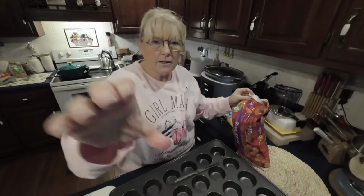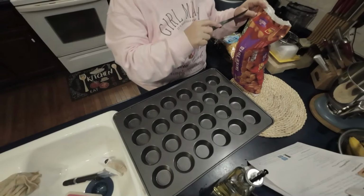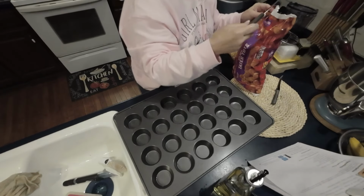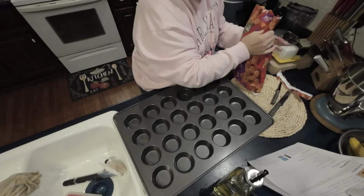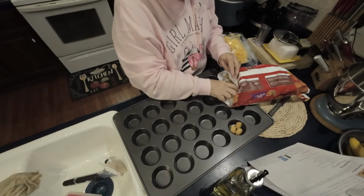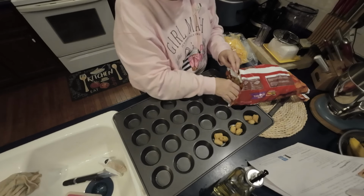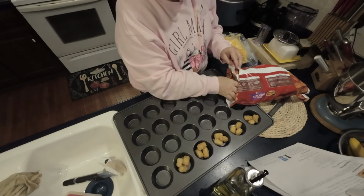And I've got me down here, I'll turn y'all down, a muffin pan. It has 24 little holes. I can make 24 muffins or cupcakes at one time. And in each one of these I'm going to put 3 tater tots, just like this.